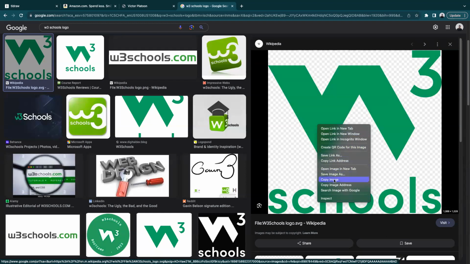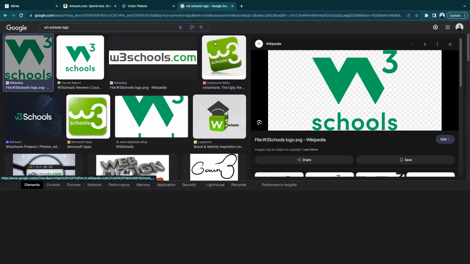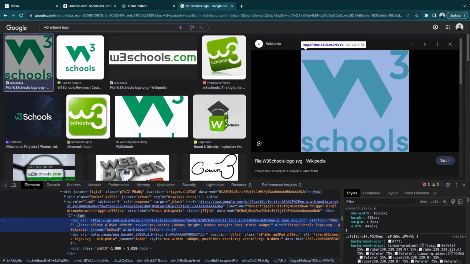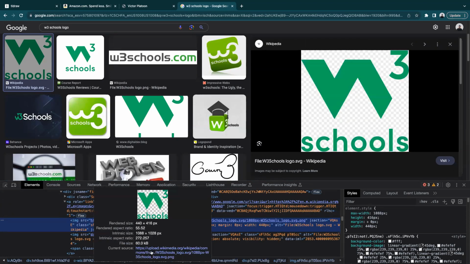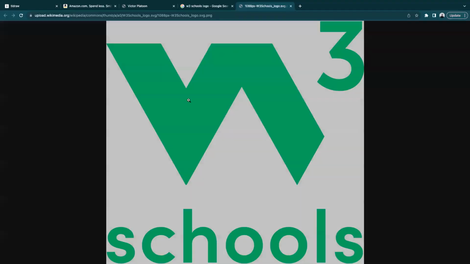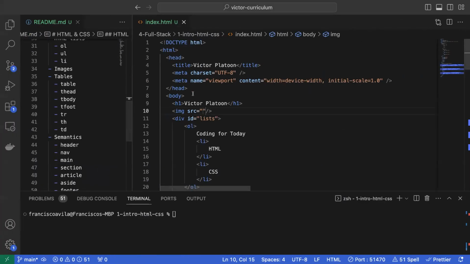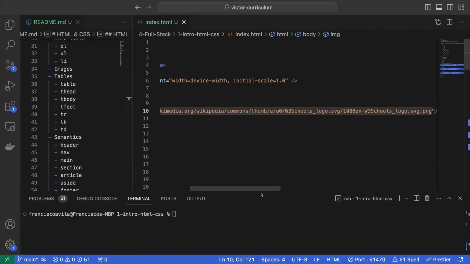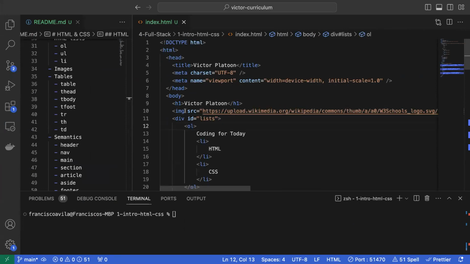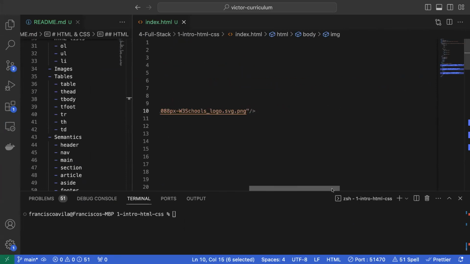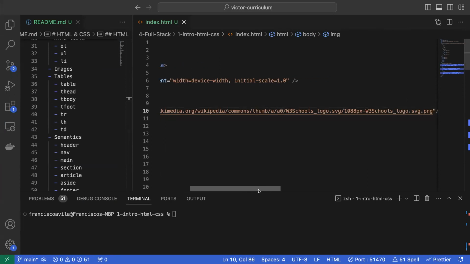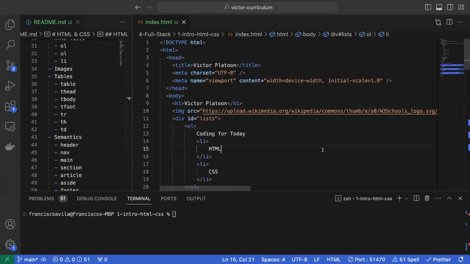I can inspect this image, and here we see that it has a source, right? So I'm just going to copy this source. I'm going to Command C, bring it over. And there it is. My image tag has a source, and I'm giving it the source to W3 Schools logo.